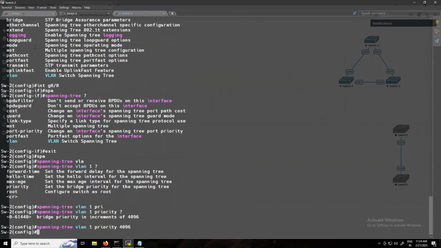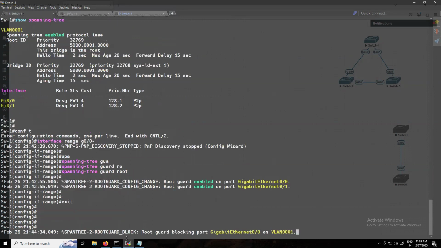Now what will happen? Switch 1 will receive a superior BPDU. And you see here, root guard blocking port Zero/0 on VLAN 1. It is blocking the port Zero/0 on VLAN 1. Why?